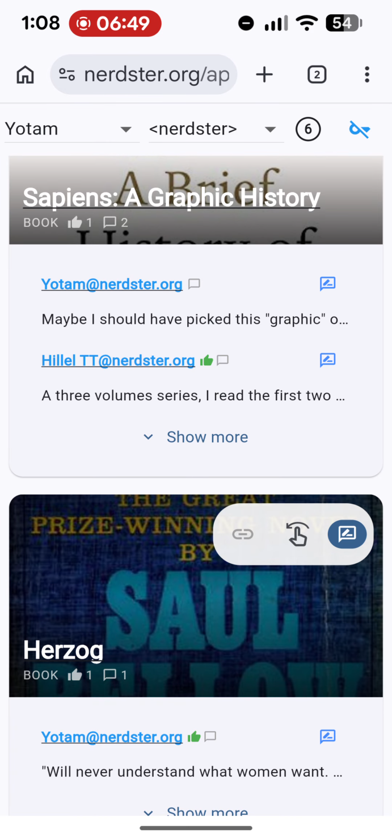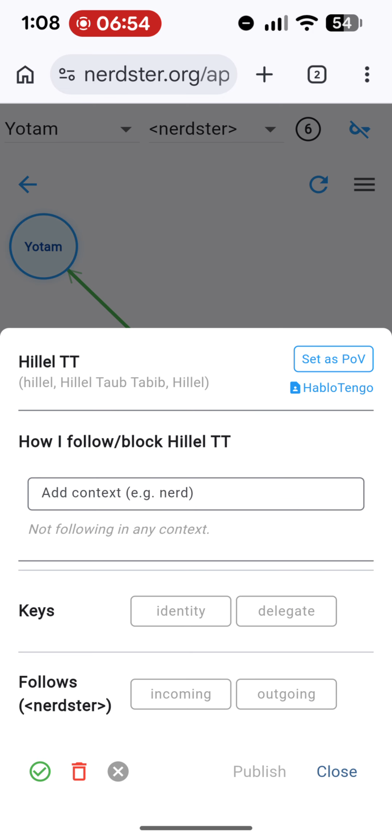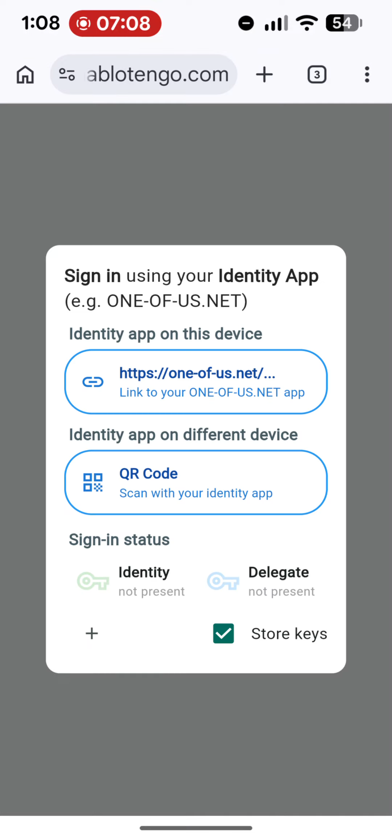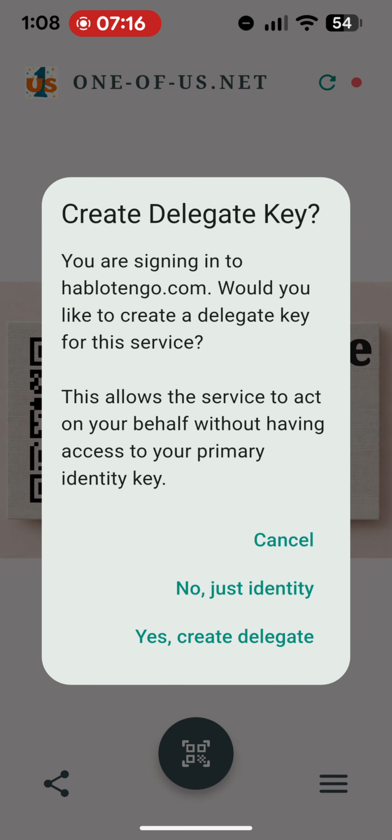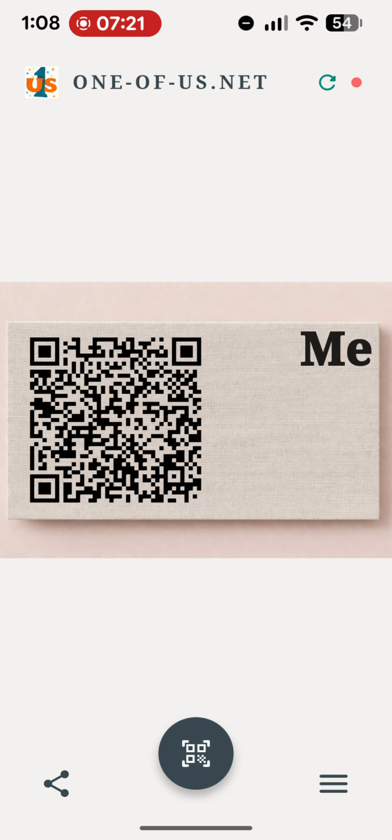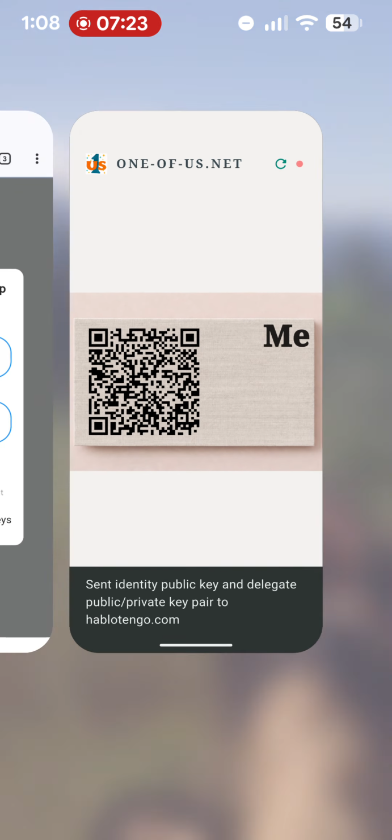Furthermore, if we go here and I don't know who Hillel is, I'll click on Hillel, and I can see Tom scanned Hillel's phone, and I can see that Hillel uses the contact sharing app Tango. And so maybe I want to follow him on X or send him an email. I want to see his contact information. I'll click on that. And again, it uses our decentralized identity network. It wants to know who I am. I'll click on that. I'll create a delegate key for Tango. That way I can give Tango my own contact information, being this demo phone. We can see it's been sent over.